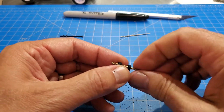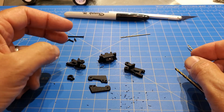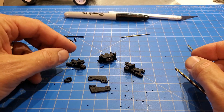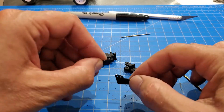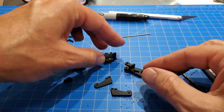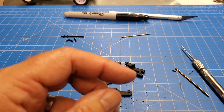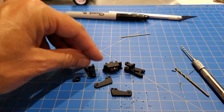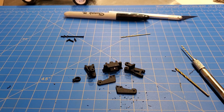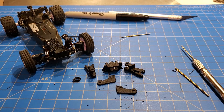So that's the first step in putting this kit together: separating all the parts from the parts tree, hopefully without losing any. Then clean up the edges where you cut, Sharpie over the exposed white areas, and use the 46-thou, 59-thou, and 78-thou drills to ream out all those holes. We'll call this Part 1. In Part 2 I'll make another video where we start actually assembling these parts into the front suspension, and then probably a third video showing how to put it on the car. That's it for now — stay tuned.